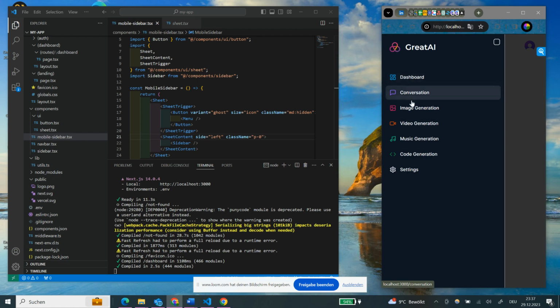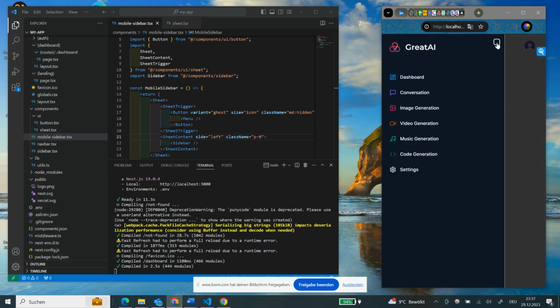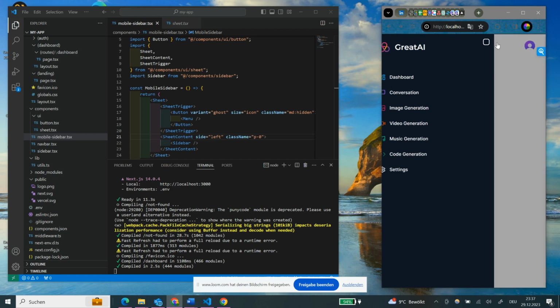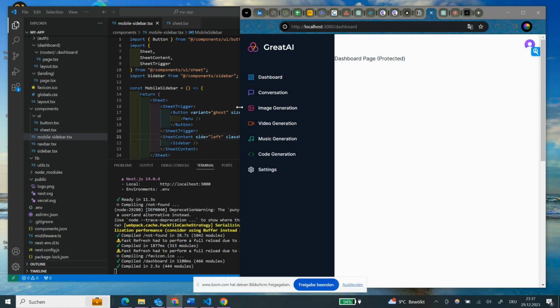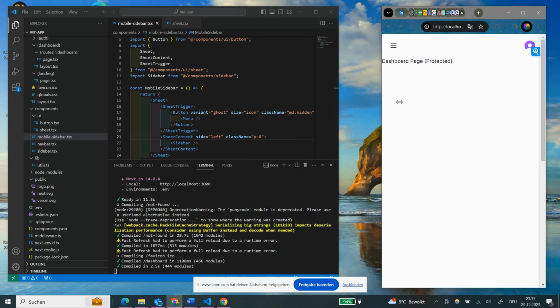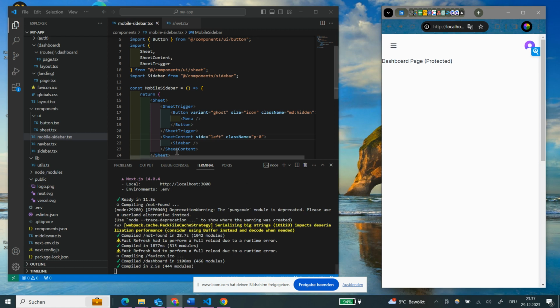So now dashboard, conversation, image, settings. That's nice. And we can close it. Don't know how we can change this weird thingy here to a normal X, but despite this, and despite maybe this weird white line that we have here, I think it actually looks quite nice already. I actually like it like this more, but that's also not that bad. Okay, so now we can go on.